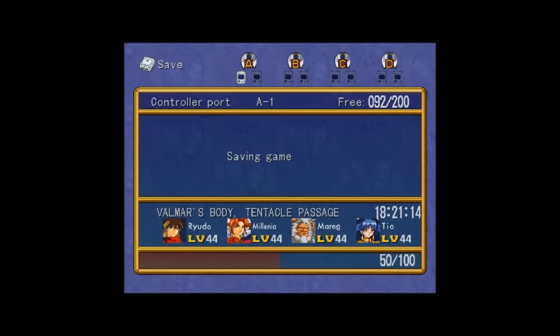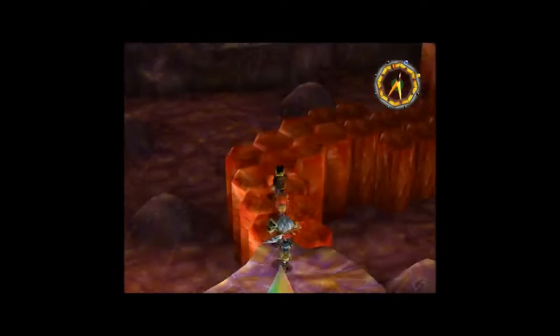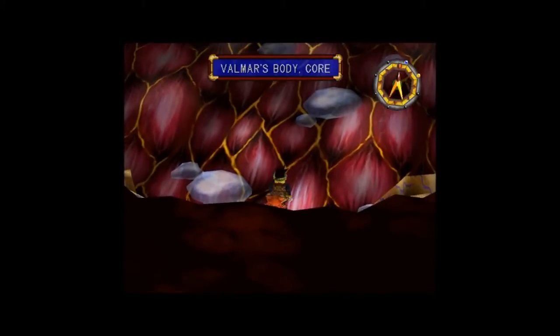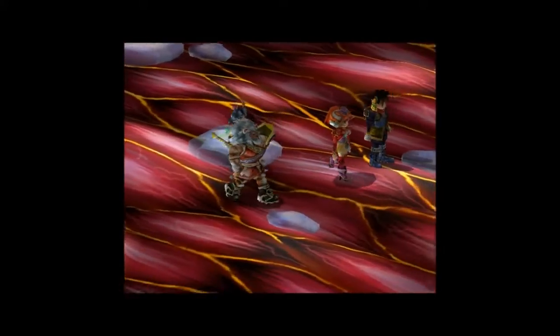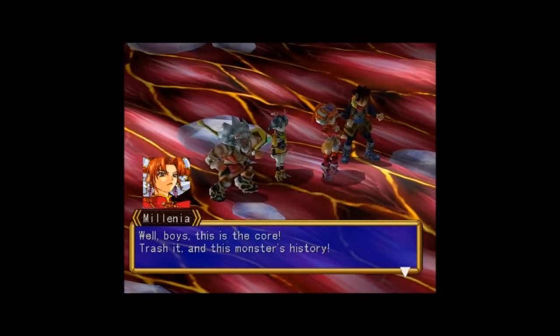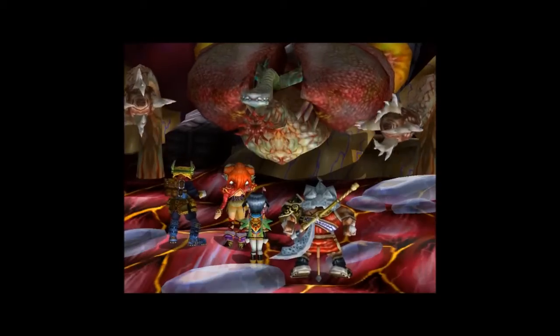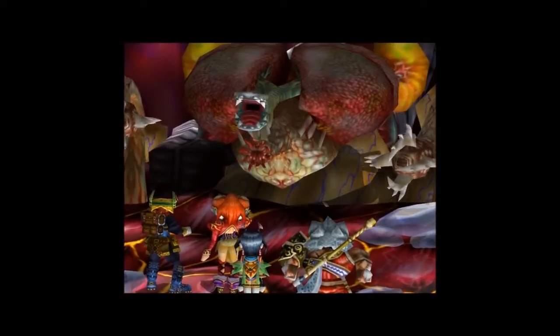Alright, so we'll save. Alright, let's keep moving, as we head into the body core. Let's see, what do we got here? Ew, we walked through that. Whoa, hello! Definitely not friendly looking. Is he dangerous?